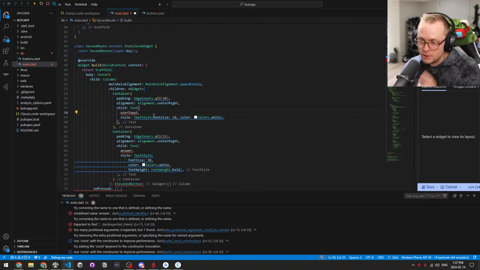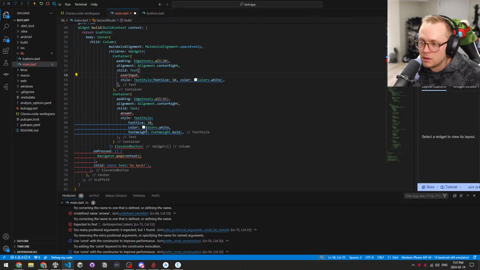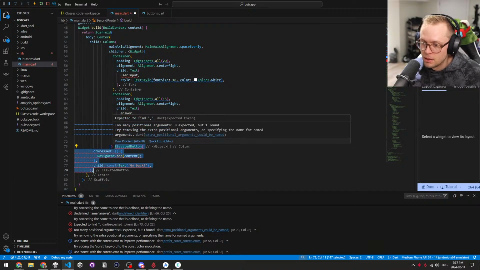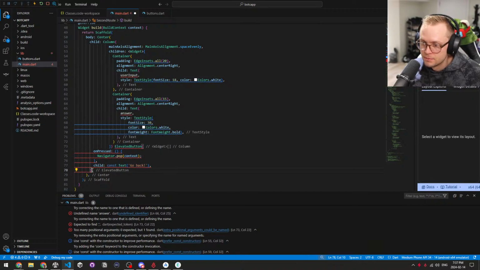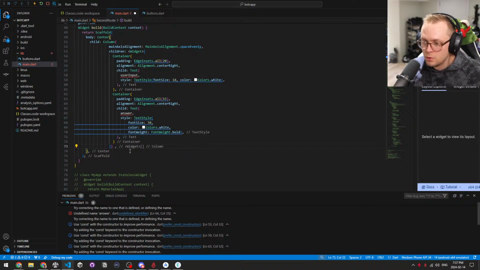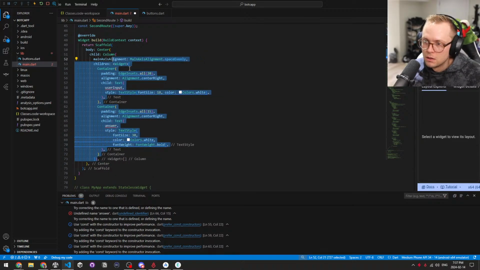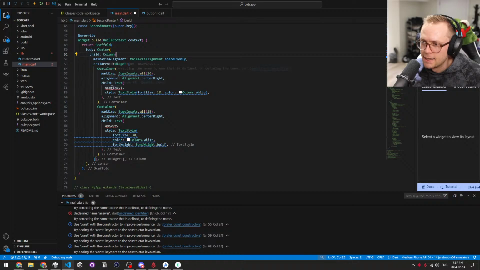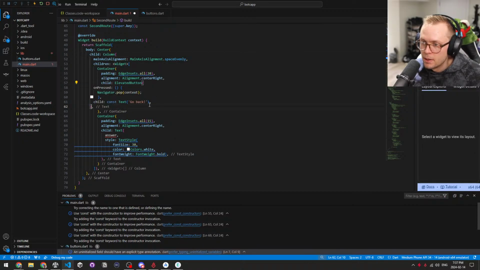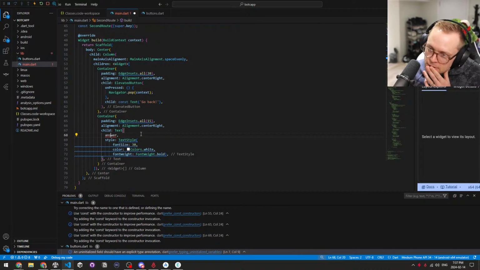And then we're going to put in our button, elevated button. From there, boop. Cool. Like that. Then we have our child of the button, and then we're going to have text, style.